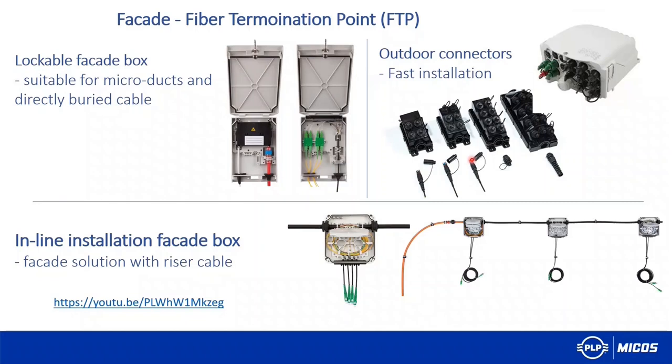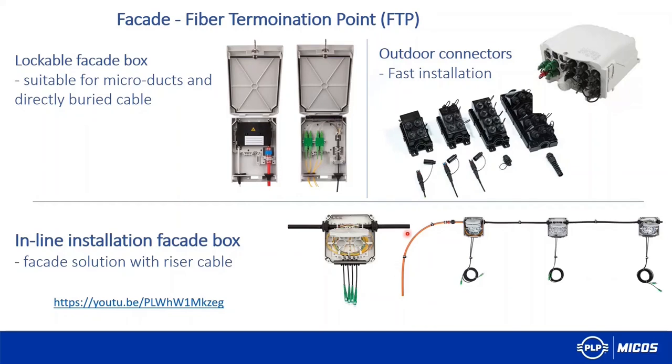One more product which is quite popular, and I'll talk about Belgium and also some of the Middle East countries, is the inline facade box using outdoor razor cable. Everybody knows the razor cable. It's basically a cable where there are loose fibers, and you can make a window cut in any place and just pull out the fiber from the cable because it's loose there. For this solution, we have a very nice YouTube video, and if you click on it later on when we send you the link, you can have a look at a nice video of how to install it.